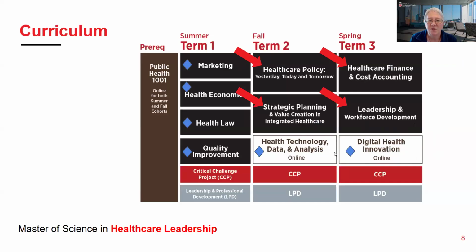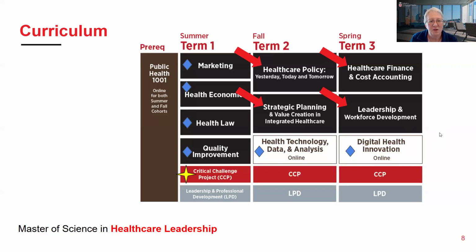And then we have these 2 courses around data technology and innovation. And they have a white background because they are fully online courses. So we have health technology data and analysis, and that's really about the technology skills and the analytics skills required in today's healthcare marketplace, and then we spend some time focusing on digital health and innovation in this course, along with all the recent trends in AI.